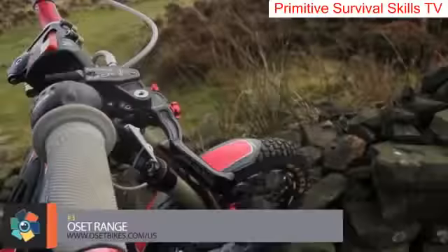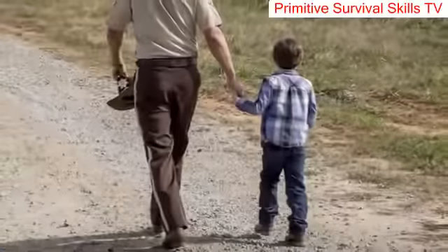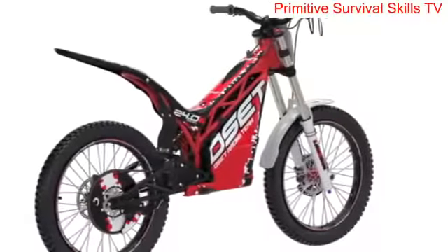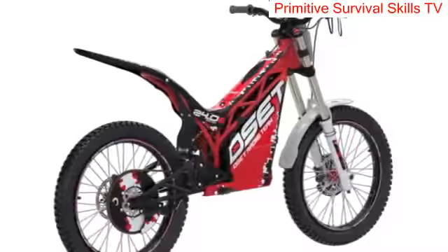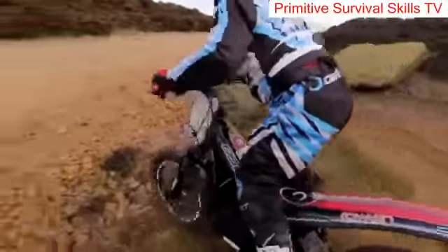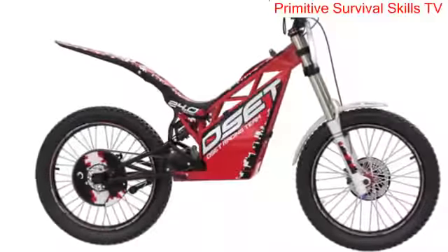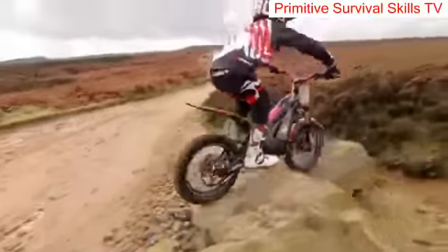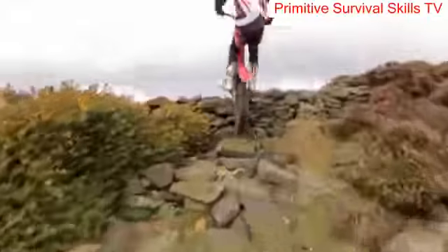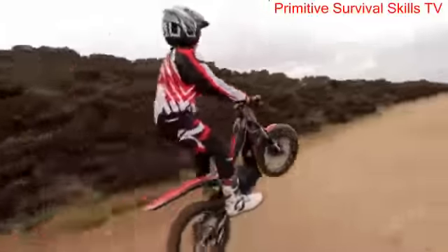Number 3. Just like our number 6, this is also a trials bike, but it's not for adults. Imagine being Rick and Carl from The Walking Dead and Carl doesn't have his own bike — well now it's possible. The company even has bikes that accommodate children from 2 to 5 years of age. OSET says a lot of time went into designing this machine so its powerful motor, controller, and battery will work in unison. Along with the 19-inch front and rear tires, the reduced weight results in a taller, lighter bike suited for trick riding. The controller features three settings, so power, speed, and response are fully adjustable to suit the rider.